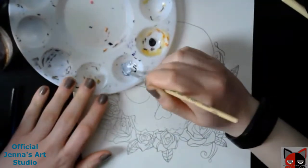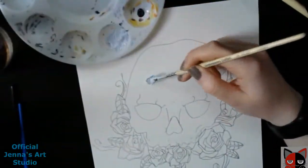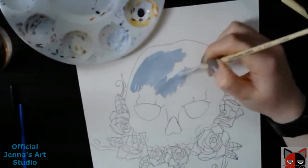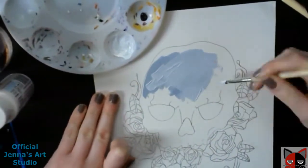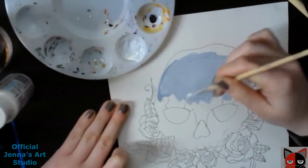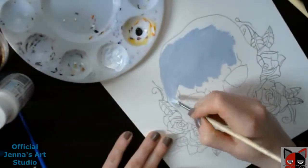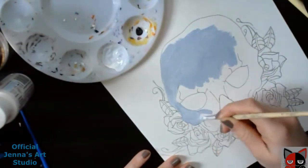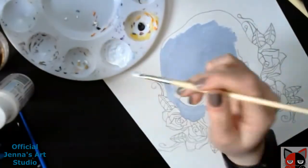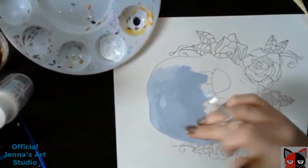I really enjoyed doing this and kind of coming out of my comfort zone. The flowers were really easy to draw. It's more the skull that I had issues with. I had to use reference photos for this because I don't typically draw skulls or people. I go more for a nature kind of look or an animal or something like that, and I kind of want to get out of my comfort zone and try something new.